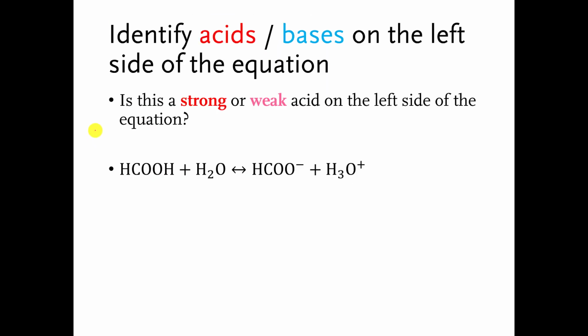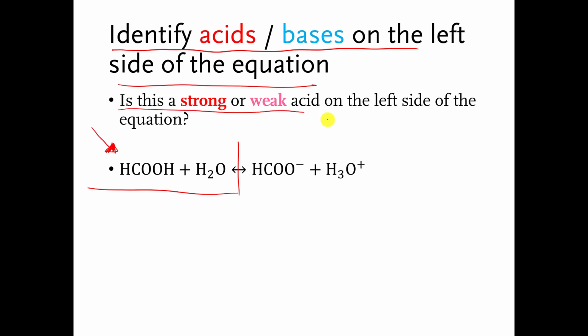Here you can do this particular exercise. You can pause the video and think about this. A couple of things. Identify the acids and bases on the left side of the equation, so just the left side. And second question, is there a strong or a weak acid on the left side of the equation? So if you pause the video, you can think about that. If you unpause the video, well, there's a two-way arrow here. So whatever it is, it's going to be weak. Second thing is, which one is the acid in this case? Well, it could be the water, because water can sometimes act like an acid, or it could be this stuff over here.